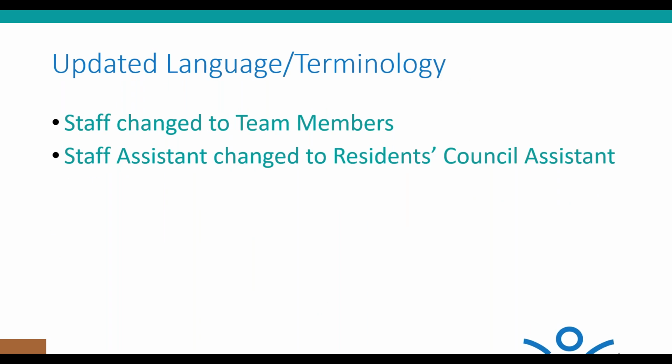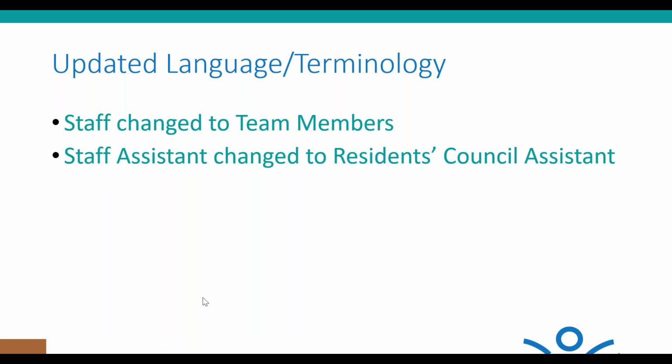Another change that you'll notice that's occurred throughout the resource guide is that we've changed a few key terms, including removing staff and replacing it with team members. The term team members is used because it's much more inclusive and positive. People who work in long-term care homes are part of a team. You'll also notice that the term staff assistant has changed to become residence council assistant. So those are the two big ones that you'll see consistently through the resource guide and the refresh sections.